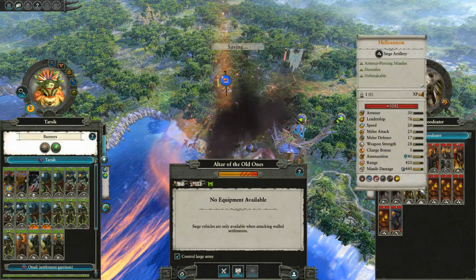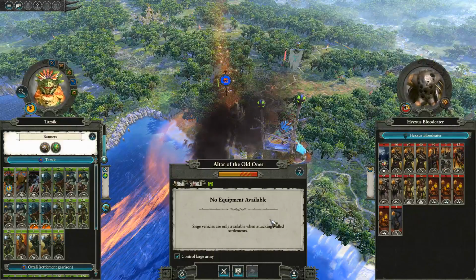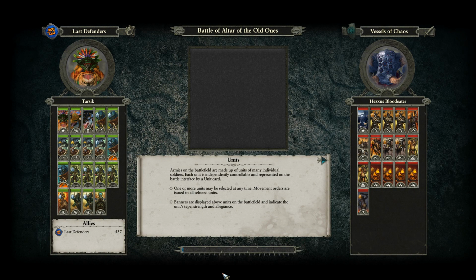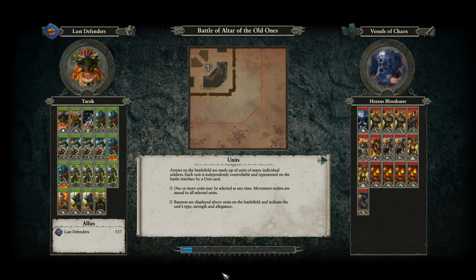It's a lot of hell cannons. That is a huge amount of hell cannons. They are going to blow holes through my walls. But we have my revivification crystal.